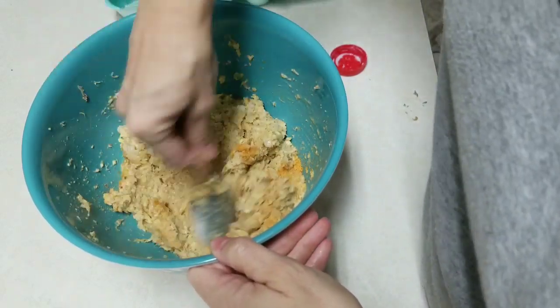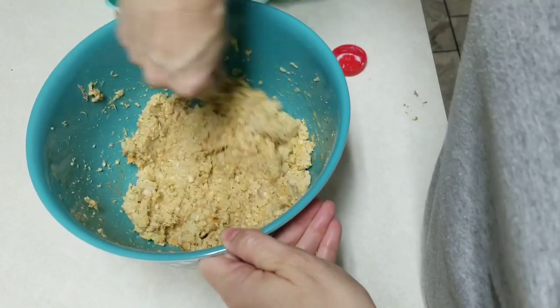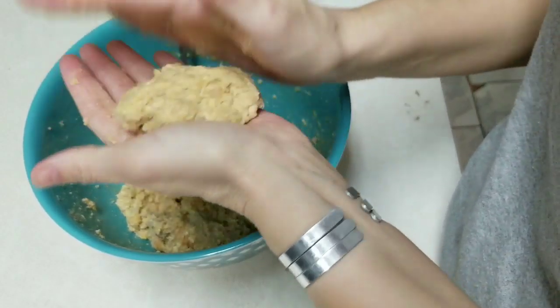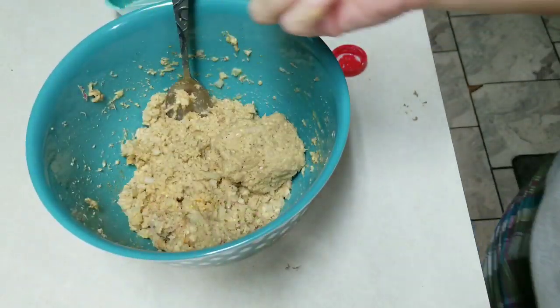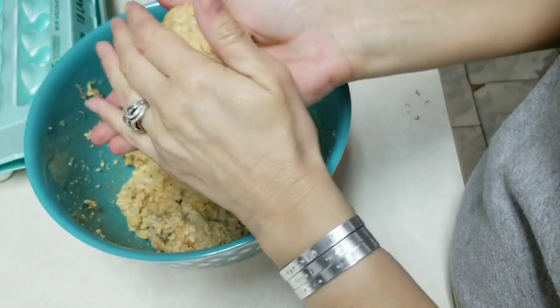I just threw a little bit more seasoning salt in there. And now I think these will be pretty good. I'm going to get me a plate. So now I'm going to make little patties up.